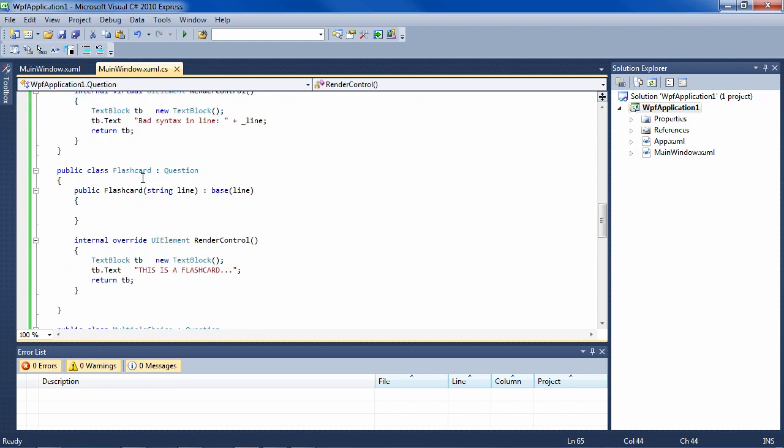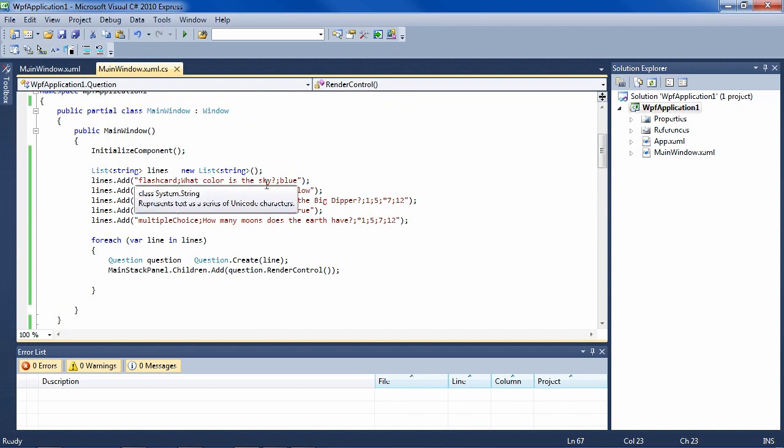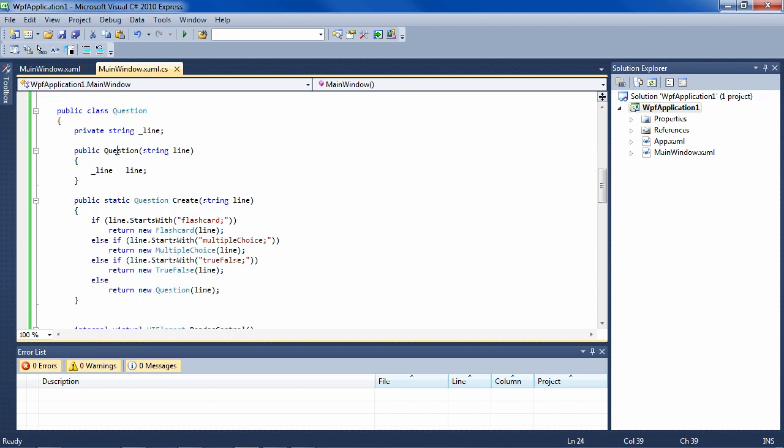Here's how we do it. In Flashcard, in RenderControl, instead of just saying this is a flashcard, we want to print out the question and the answer. So first we need the question. Now, since every question has the question text in the second position, flashcard, multiple choice, and TrueFalse, we can define that in the question constructor, because flashcard, multiple choice, and TrueFalse all call the base constructor.